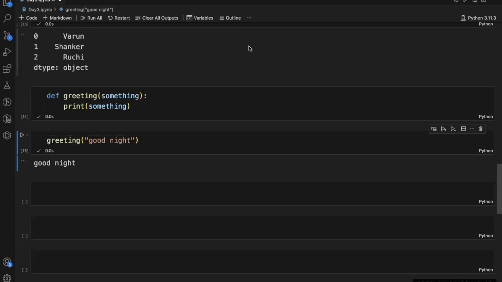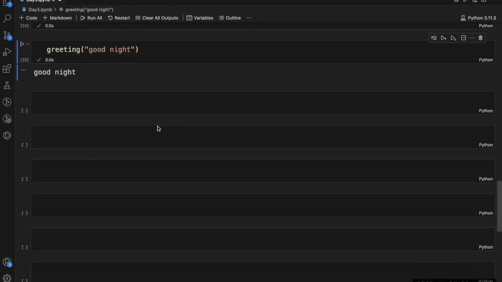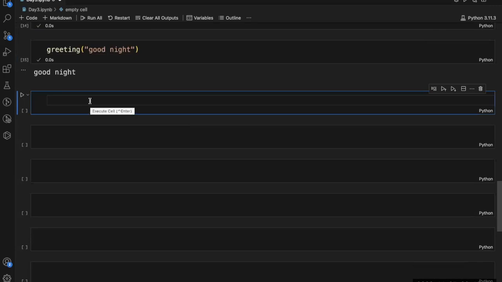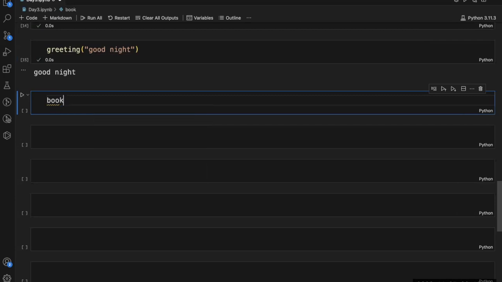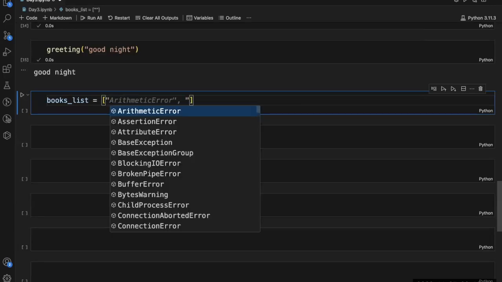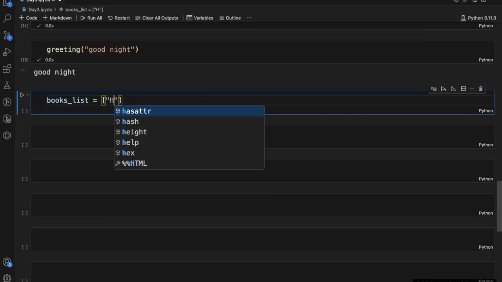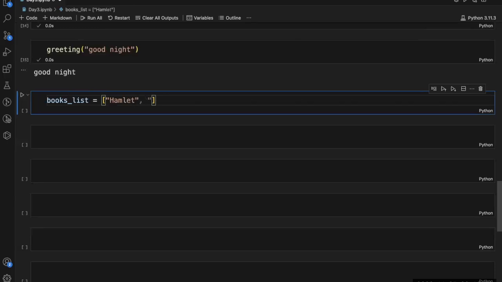Now let's create one variable, and the name of this variable is, let's say, books_list. I want to create the list of books. So let's create the list of a few books. I'm creating the first name as Hamlet. This book is written by William Shakespeare, I suppose.